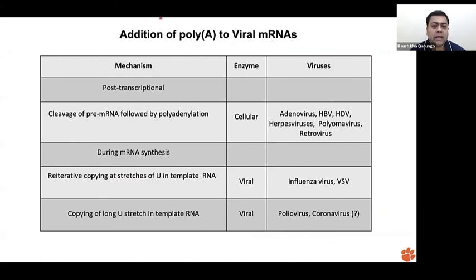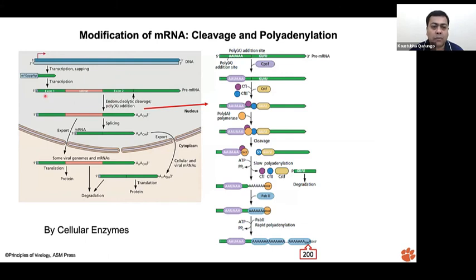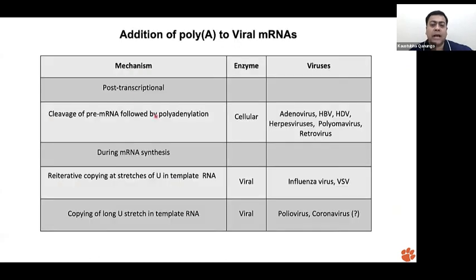viral mRNAs. So one process, which is like the eukaryotic system, you can see that this is post-transcriptional. In the post-transcriptional process, the cleavage of the mRNA is followed by the polyadenylation. And again, remember that does not mean that they are all separated out, but this is after the cleavage of this specific polyadenylation site. That means it is post-transcriptional in that sense, although they are happening at the same time, but it has to be transcribed first with the cleavable sequence before the polyadenylation is added.